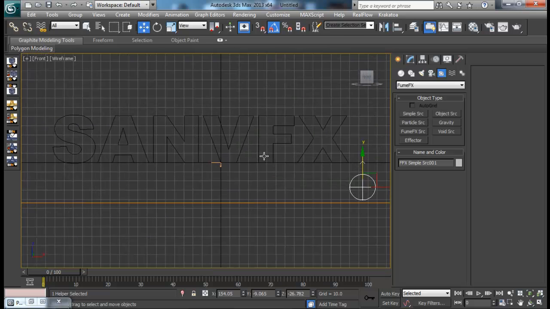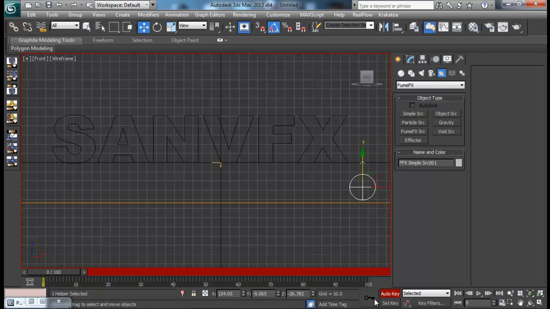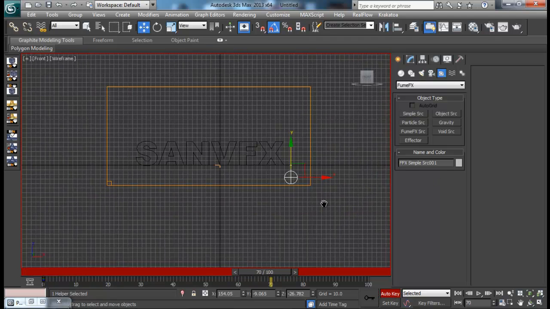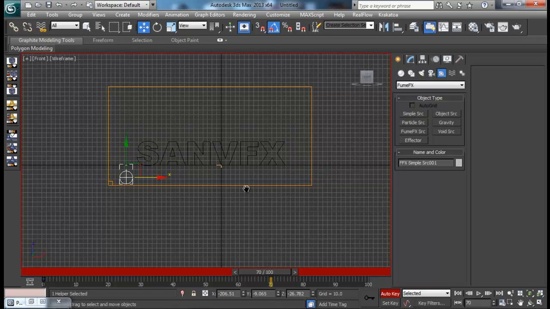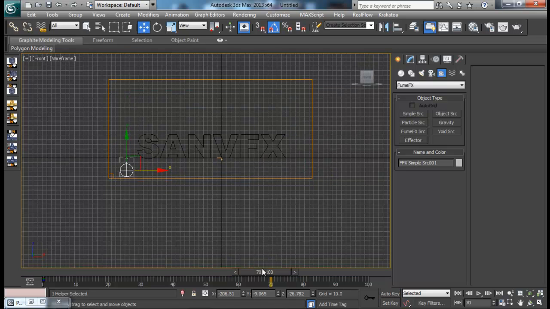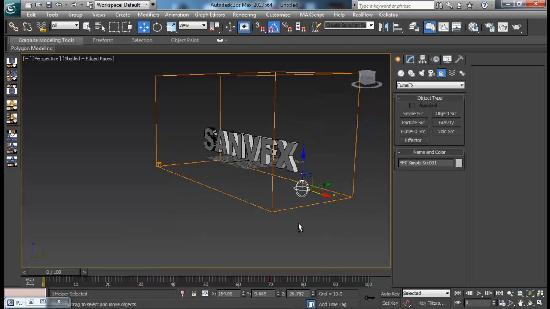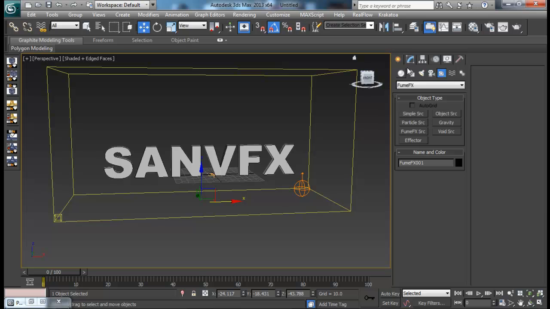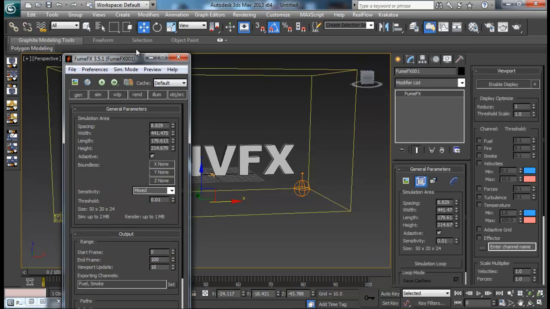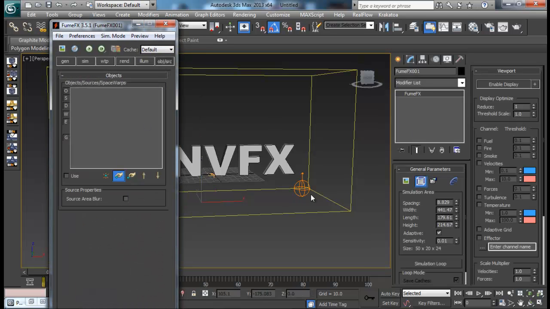Then I want to animate my simple source. Just set a key here, and maybe at about 70 frames I want to move this all the way up to here. So now we have our source moving from one place to another. Then let me open up the Fumefx UI and add my simple source.